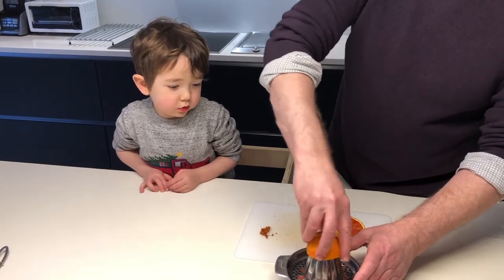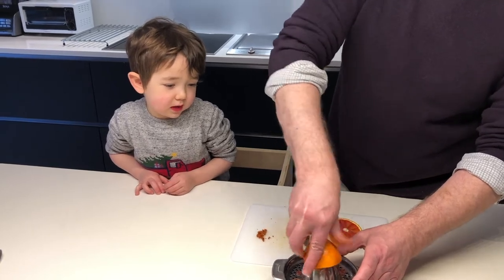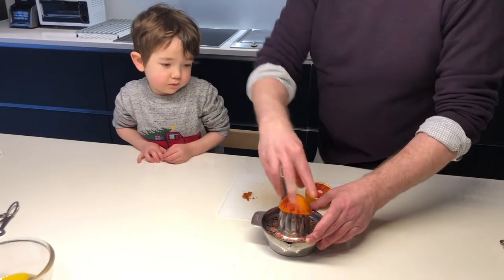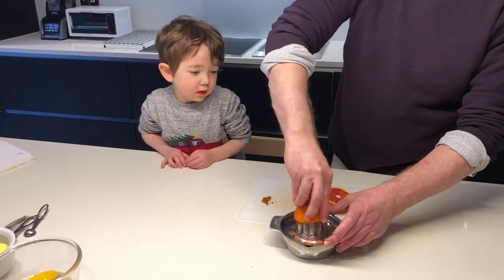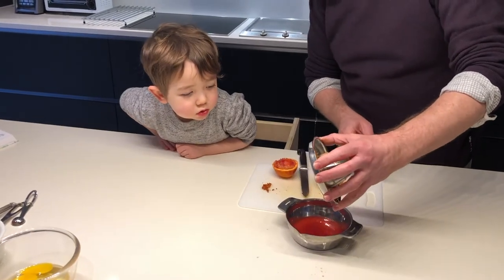Yeah, and now you squeeze like this gently because you don't want it to break. And you release all the juice. And there's a little filter on this. You see the filter, Ollie, that stops any of the big bits going in because you just want the juice. Look at that. Whoa, look at that juice.